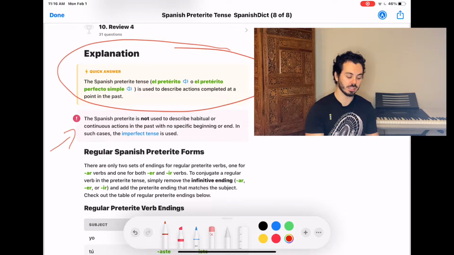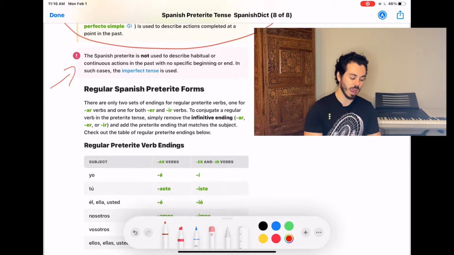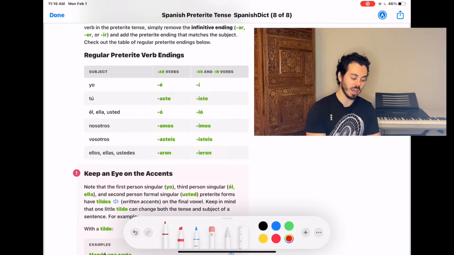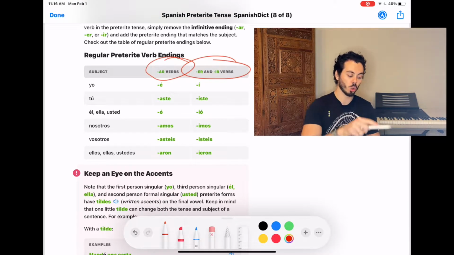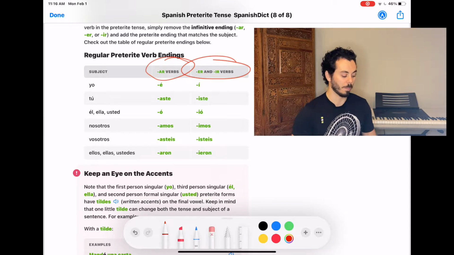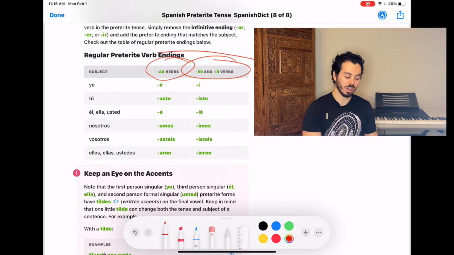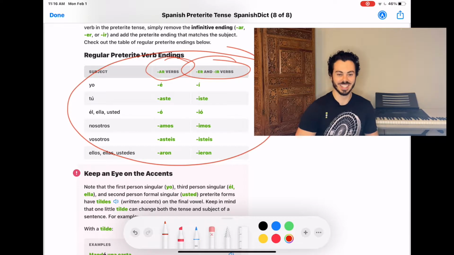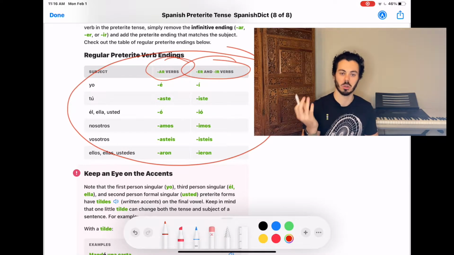So for the preterite tense, it's that it happened at some point in the past. Now we're going down and we see that for the endings, we have AR verbs and ER and IR verbs. Cool that we only have 2 lists. In the 60-minute video that I did of this, I went over it and that's why it was 60 minutes, because I did this for all the tenses, but this is a quick overview. So if you don't understand what this means, watch more of my videos or you can look it up online.